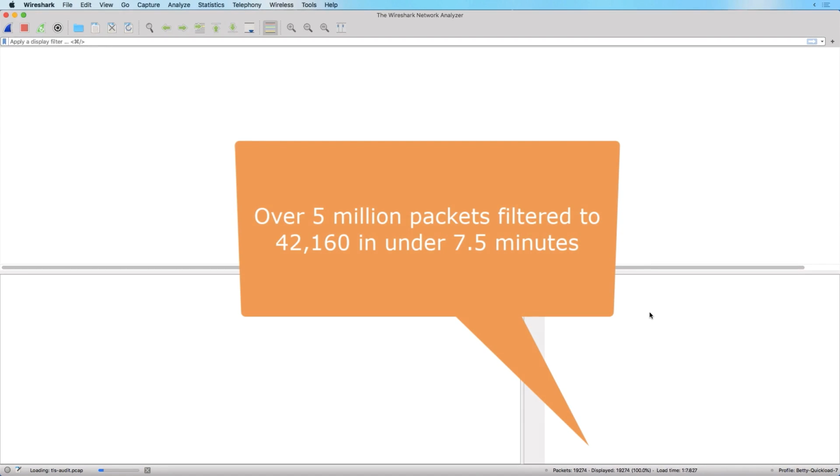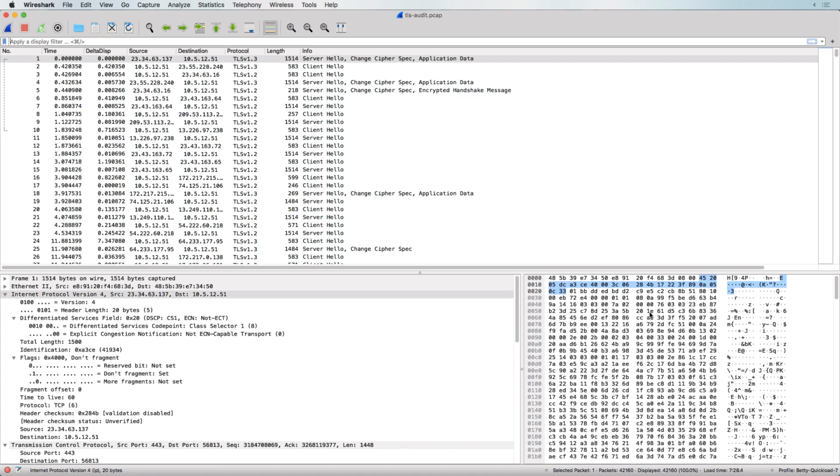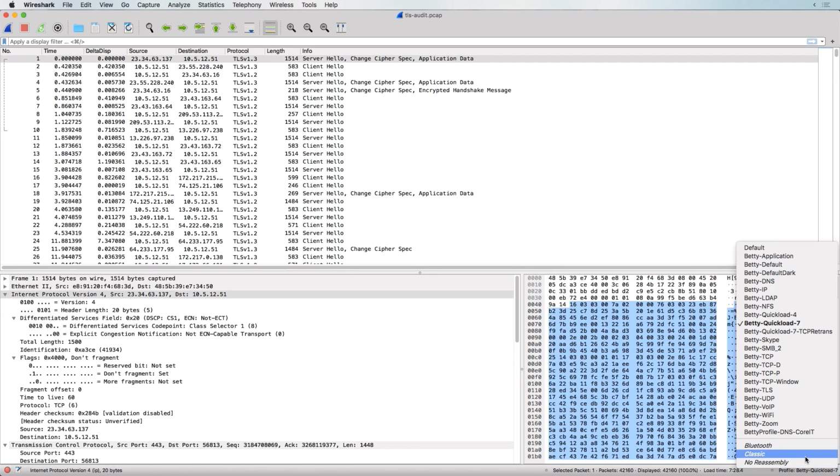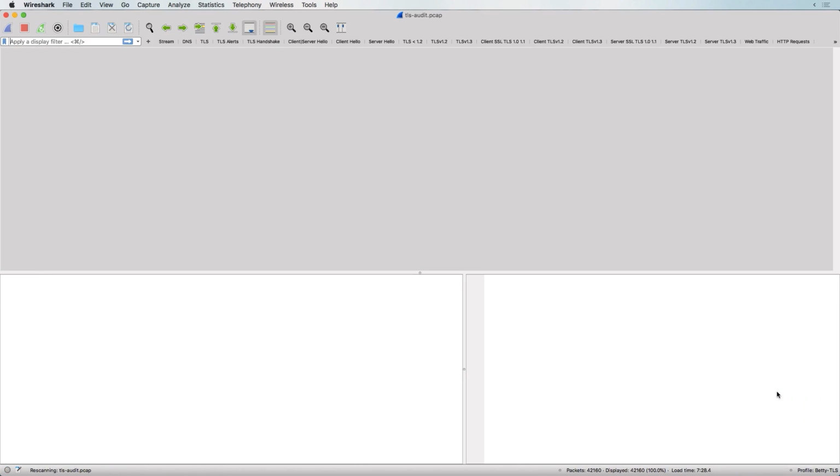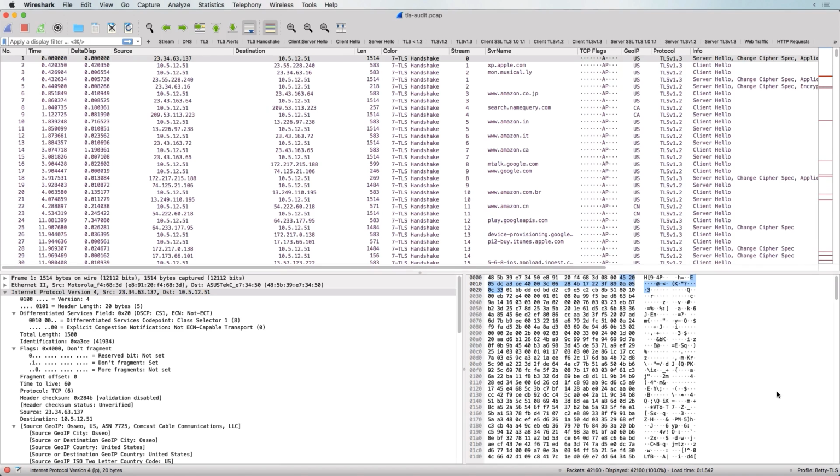Now only the packets we're interested in are loaded into Wireshark's memory versus the entire 48 gigs or so that we got by slicing to the 10-hour workday. I'm switching to my TLS profile. It has time-saving protocol settings, columns, and filters. I'll put a download link into the description for you.